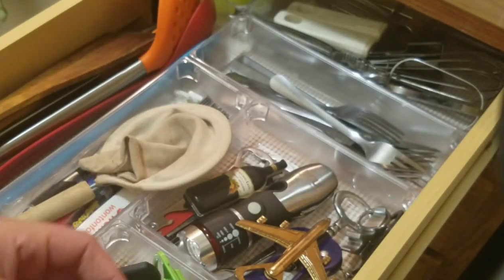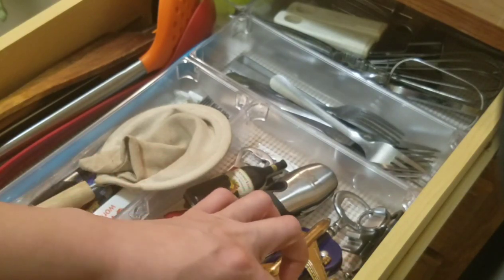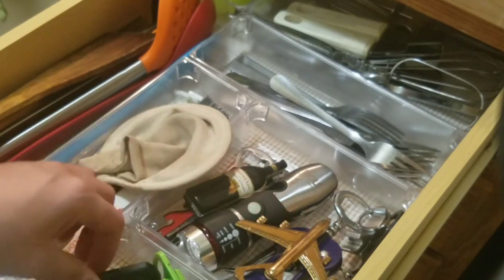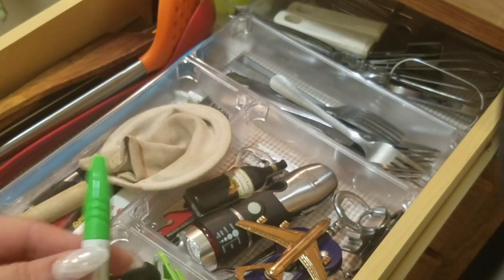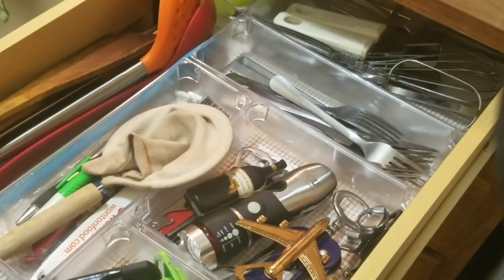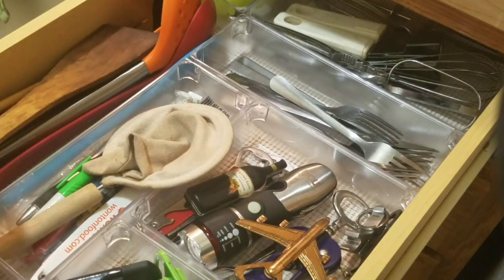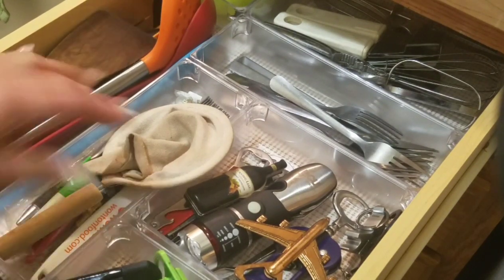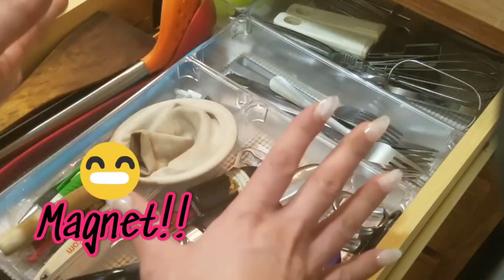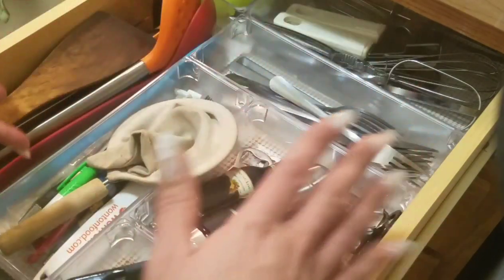So these I'm probably going to put in this area as well, where I have the parts to my grater and the big clips, and then my little dry erase marker I'll just put where I put those pens. Now this is far more organized than what it was, guys, if you've seen it in the beginning. So if you're just checking in now, definitely go back to where this drawer was crazy. I love the organization, the way that I did this. You can go ahead and move this around, guys. Of course, you don't have to have it this way. The cool thing about these compartments is that you can put them in any way that you'd like.